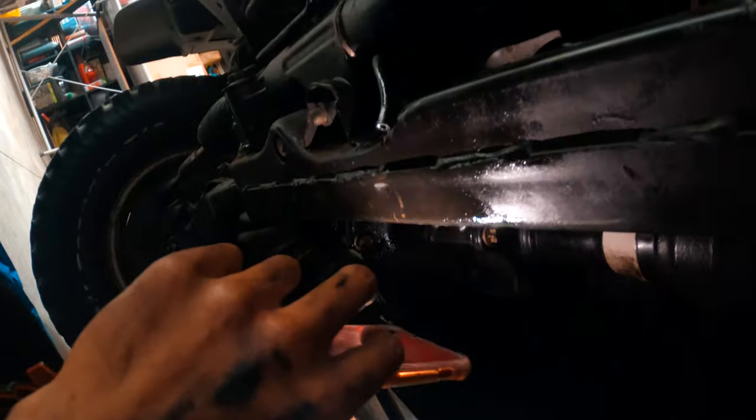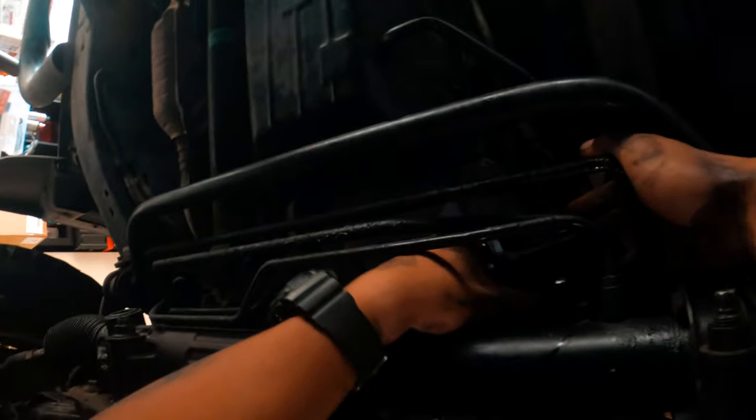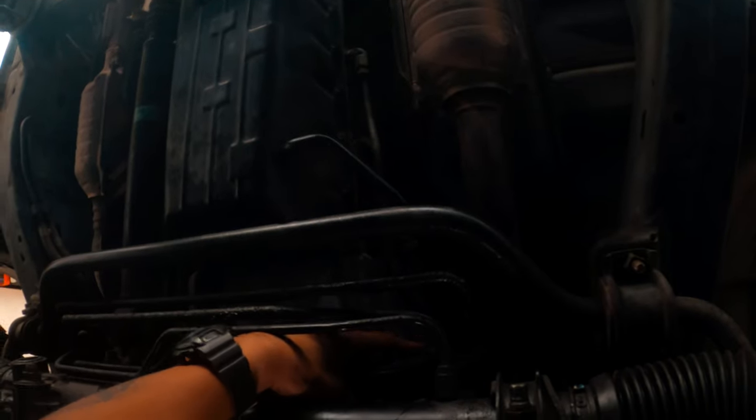So I was gonna put that in there. Oh man, it's gonna be kind of hard, to be honest, but I'll try my best. Try to see if you can wiggle in there without touching the RTV on the other stuff. It's tough, but it's doable. Usually I go in from here, right in front of the cat. That's like the only place where I can kind of wiggle it in smoothly. It does get stuck on some hoses sometimes. So I gotta kinda, there we go. Through, I'm gonna line the teeth back up. Put it in there.